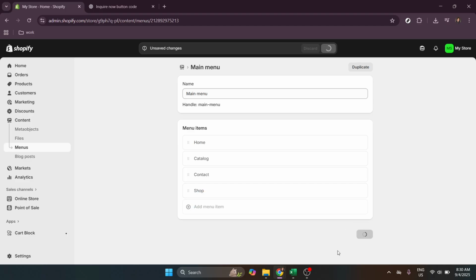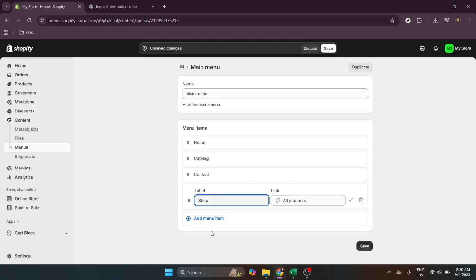Next, Shopify provides a convenient drag and drop feature. This feature gives you the flexibility to rearrange menu items to suit your priorities, allowing important links to be easily accessible. To use this, just click and hold on the item you want to move. Drag it up or down within the list to your preferred spot, ensuring it aligns with how you wish your customers to navigate through your site.